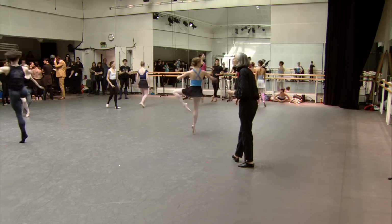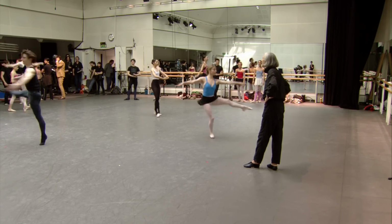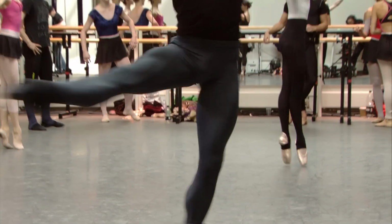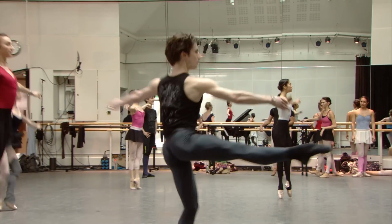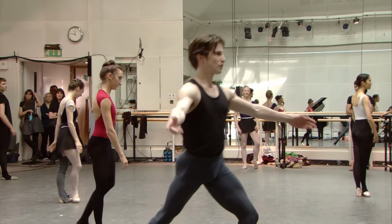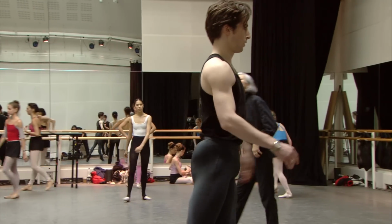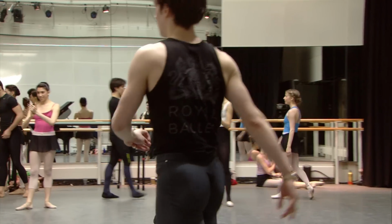Hop. Second leg, second. Hop. Yeah. Good, Lizzie. Hop. Two legs. Hop. Don't wiggle your shoulders when you do Sissonne. It's just in the legs. Okay, thank you very much, Kate. Thanks, guys.